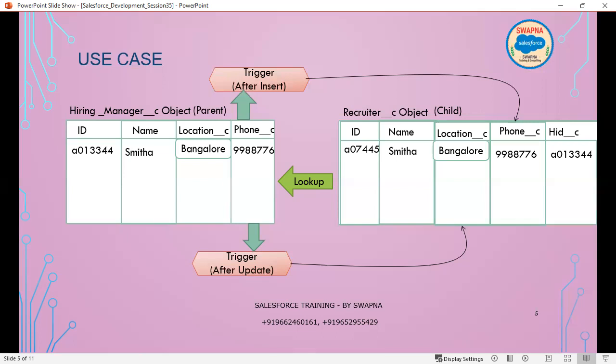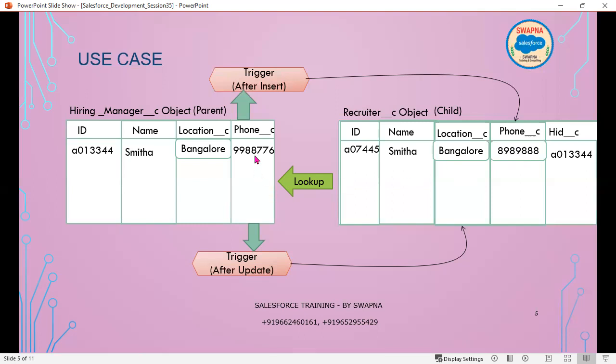Now tomorrow, after a few days, the client will come back saying that sometimes we are updating the phone number directly on the recruiter. So whenever we update a phone number directly on the recruiter, it should reflect on the hiring manager.